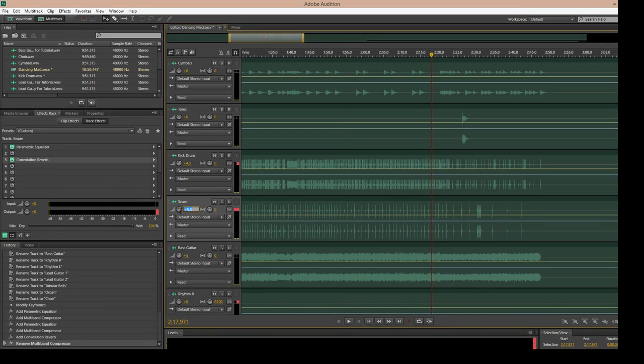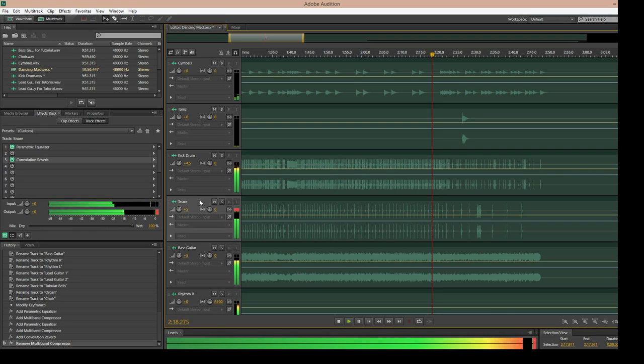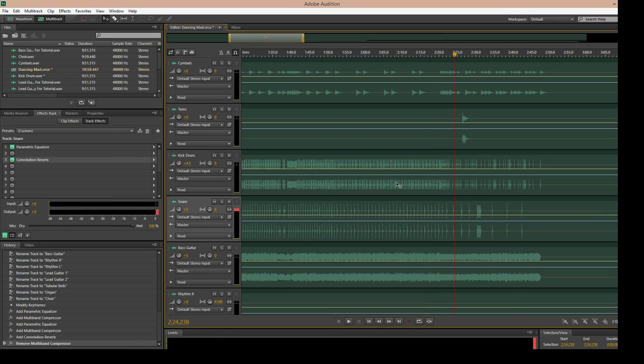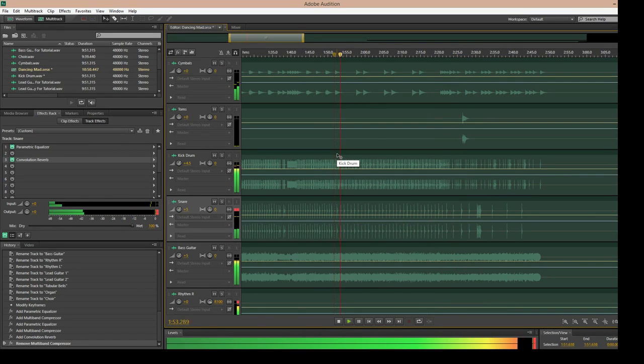Try 5. Okay, I kind of like that. I'm starting to like the way that sounds, so we'll move away from the snare for a while.